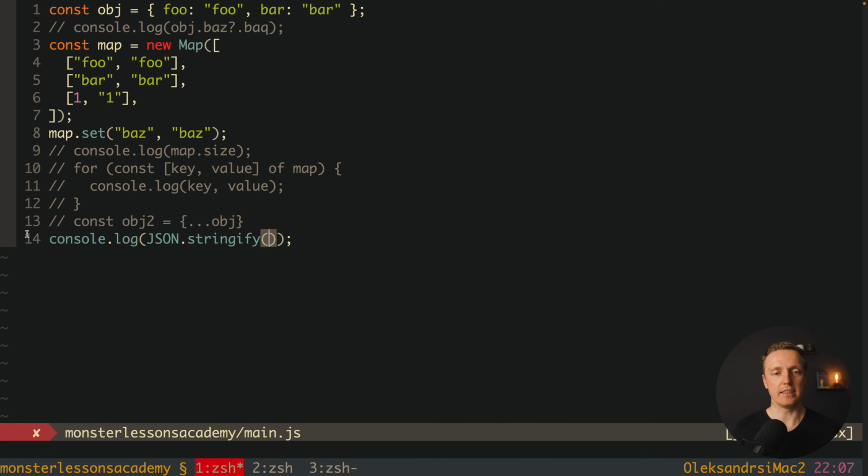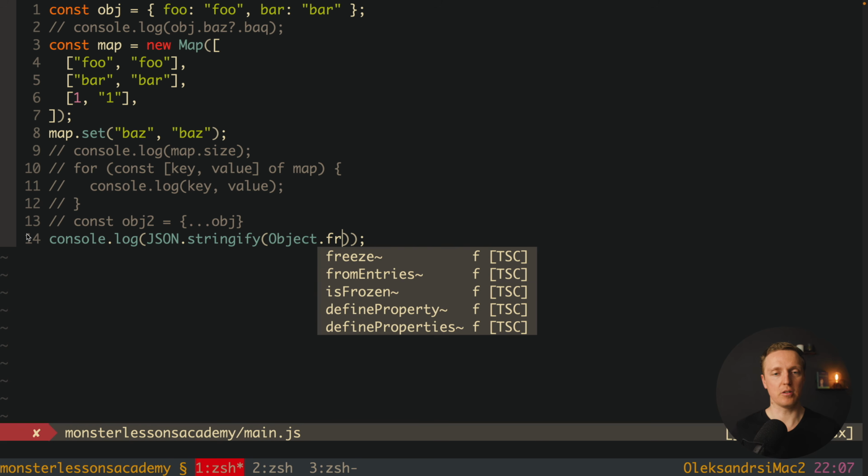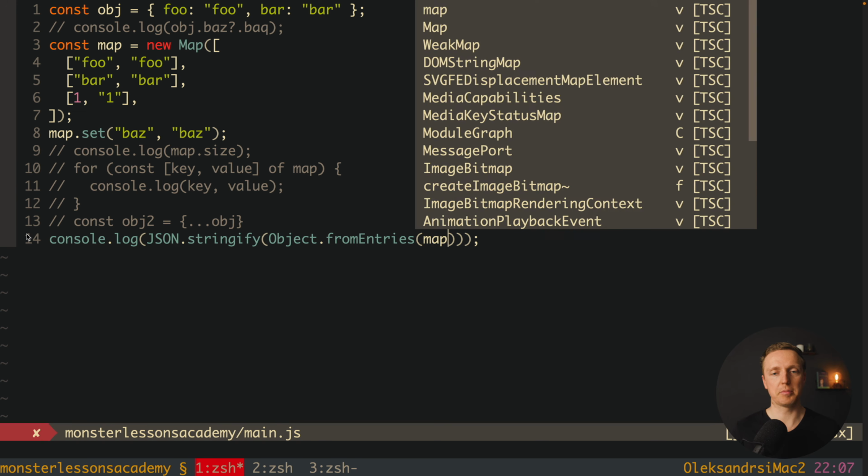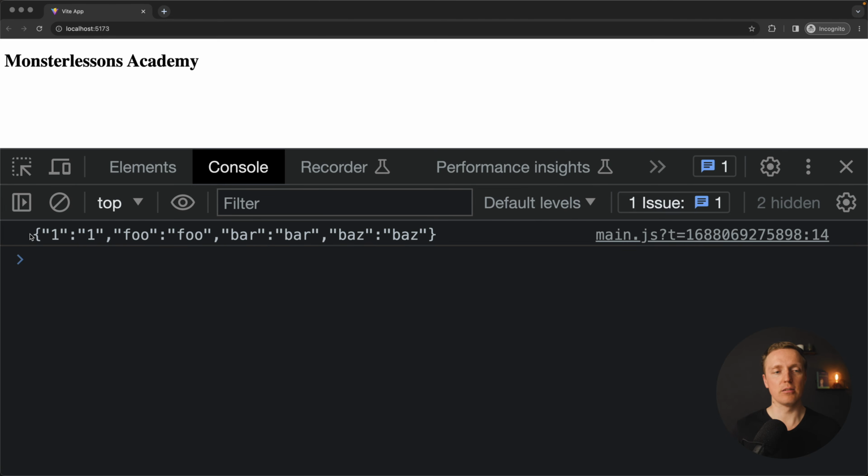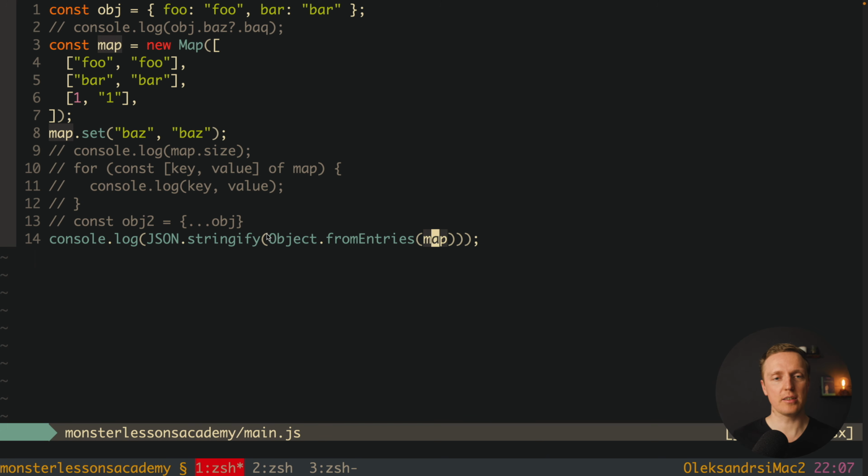Or we can do that in another way by using Object.fromEntries, and here inside we're providing our map. As you can see, it looks different. Now it is looking exactly like we expect to see a stringified object. These are correct brackets, and then we have key value pairs, which actually means this construction, Object.fromEntries, converts our map to the object. It is important to mention that map works better when you have lots of deletions and additions to your object. If you don't have that, then the difference in performance will not be that huge.